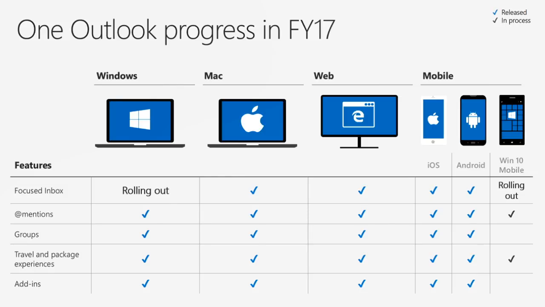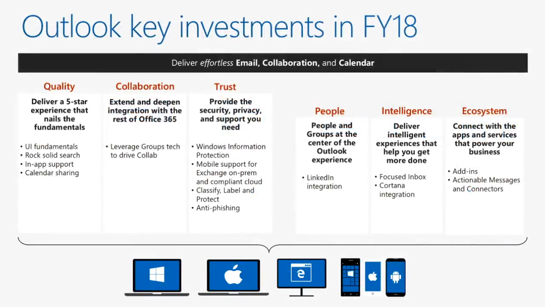Now, this slide is just about done, and we were thinking for a moment, so what should we do going forward? Should we create the next matrix of features that we're going to bring you over the next few years? And actually what we decided was we said, hey, we have a slide that we use internally to talk to our own team and our own executives about the investments that we're making in Outlook. So how about we just show that directly to you here publicly? We had to remove, of course, just a few bullets from some things that we're not announcing yet publicly, but I wanted to go ahead and show you that slide.